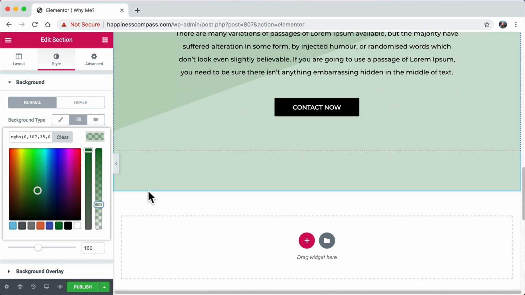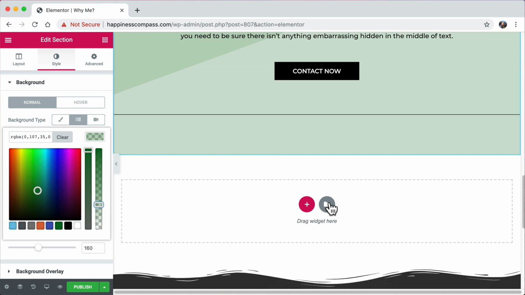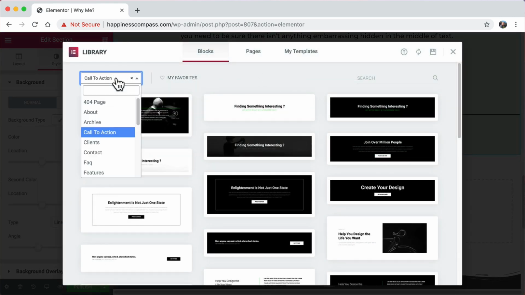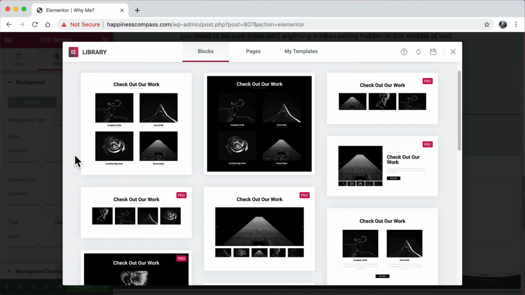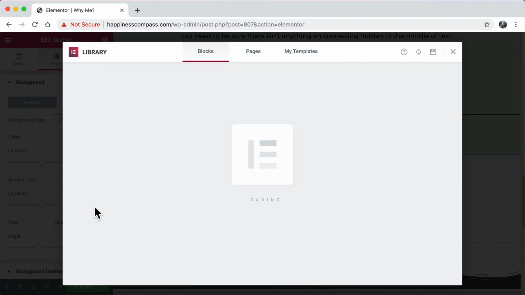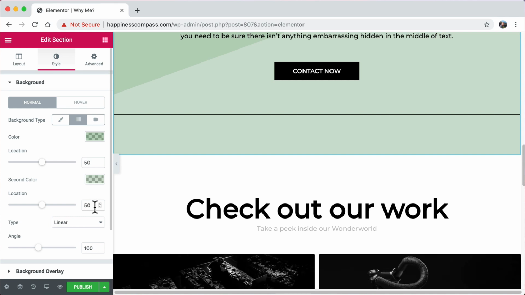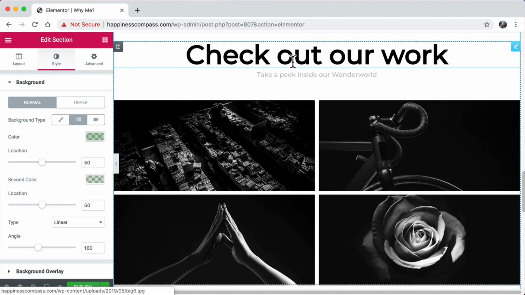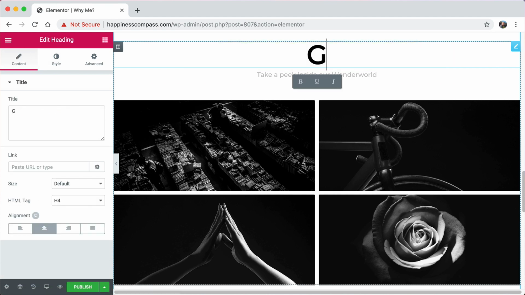I like it. We can click on the folder icon again by scrolling down and clicking on it. And we can go to, let's see, portfolio. That seems pretty good. Portfolio of our work. And we can click on insert, and that portfolio will insert. It's looking a little dark though, because they use all black and white pictures. So let's change the headline to gallery.